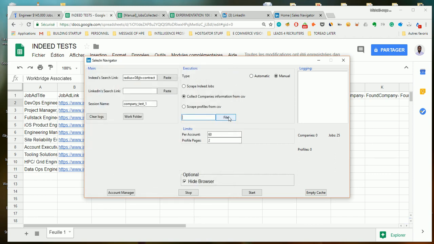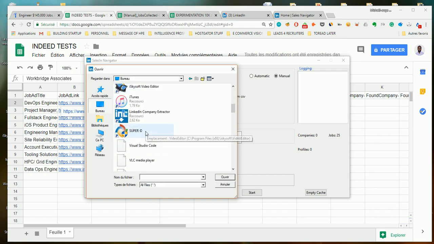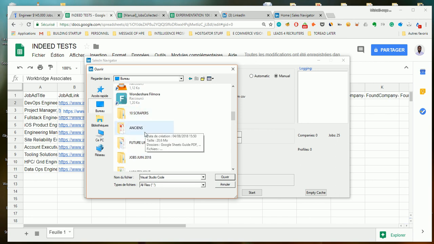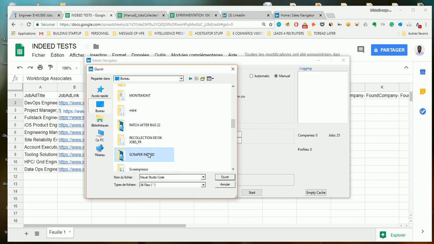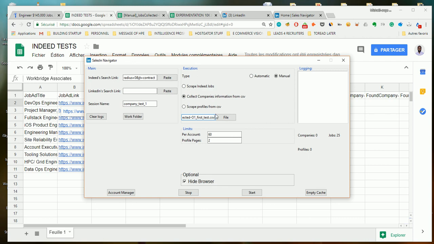So I click here on file, then I go to the folder where the first job posts have been exported. For instance, it's here, exports, first test jobs collected, and I click open. The job file CSV is loaded.